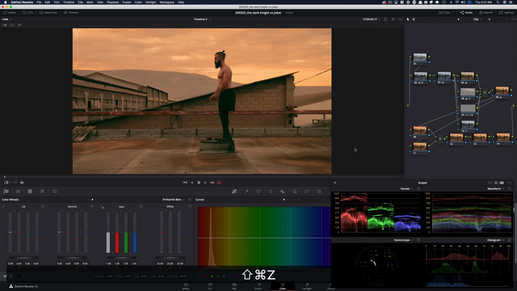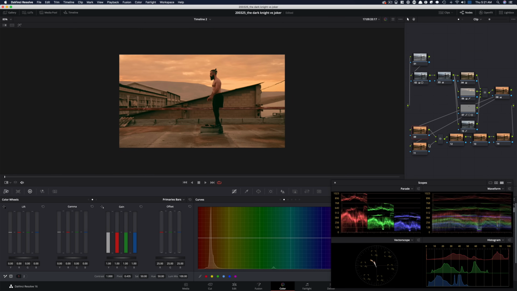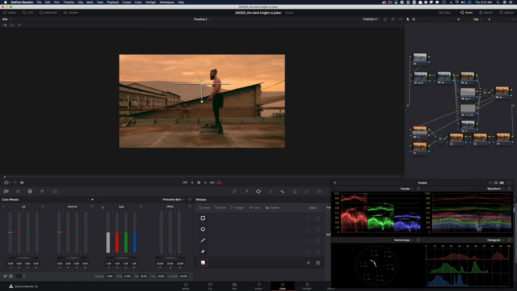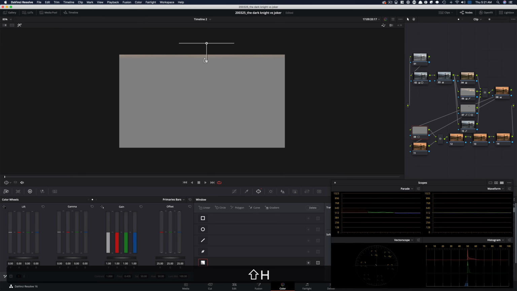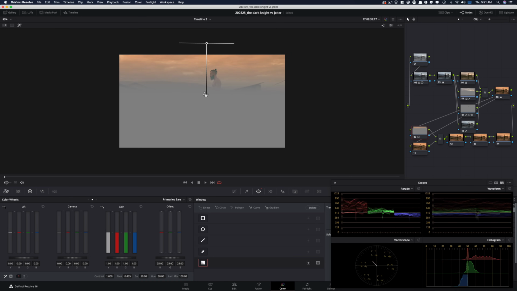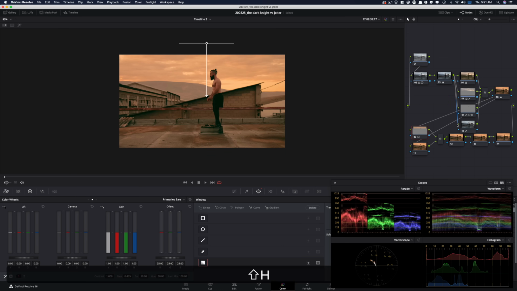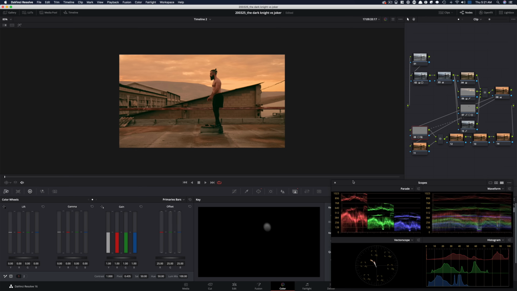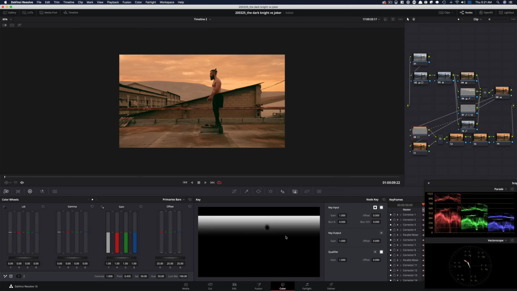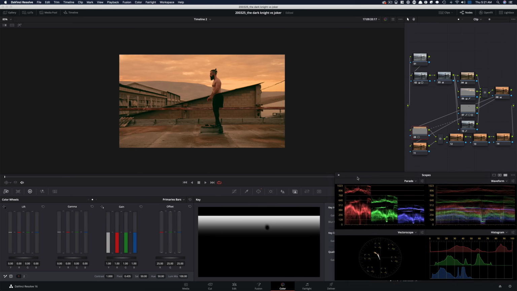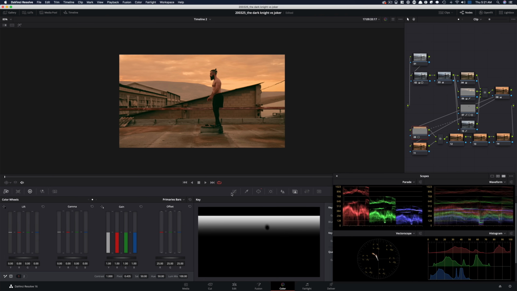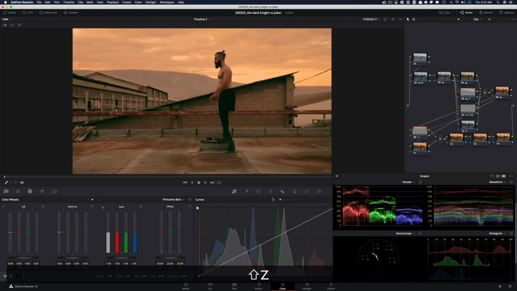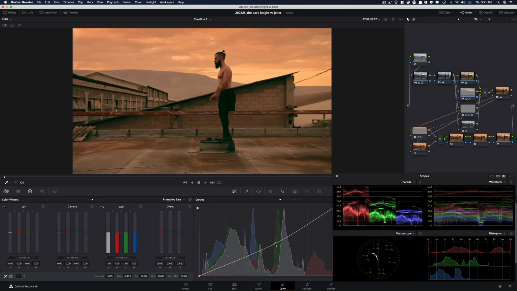So let's finish everything off, and then in our global adjustment, we're going to be doing some big things. But in these two nodes, we're going to do the same thing we did in the last one. So I'm going to create one for the sky, and that's just going to create some more drama, really. And we're going to send the mask through and reverse it. So I'm going to say, hey, avoid the mask and then affect everything else. And let's go in here and just pull it down.